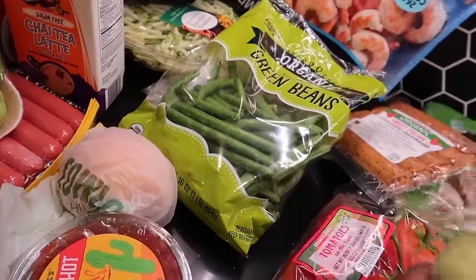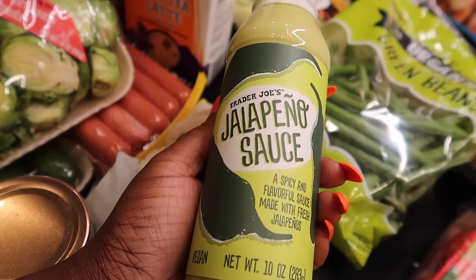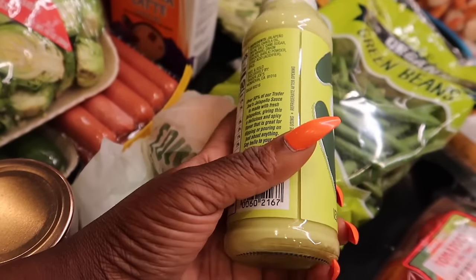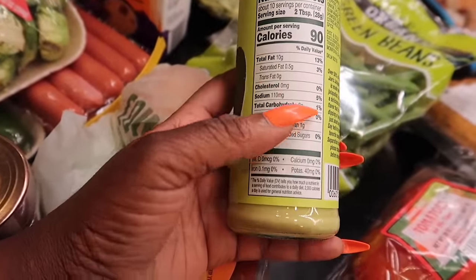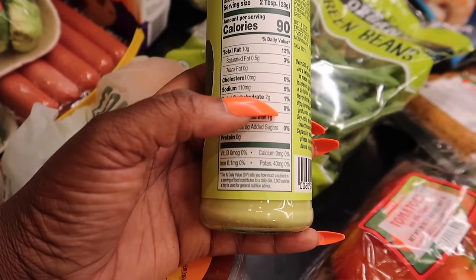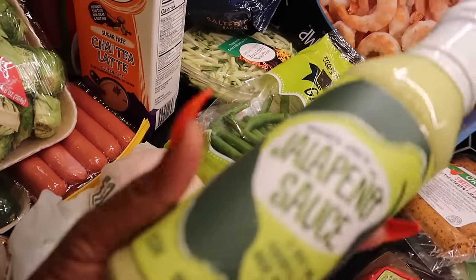So we're going to try this out on Tuesday for Taco Tuesday. I also got the jalapeno sauce. It's supposed to taste like the Peruvian sauce Dan said, so I'm gonna try this out. You guys already know on Weight Watchers the sauce is, because it's fat, it would just be nothing. This one says it's 2 grams net carbs for 2 tablespoons, but the sauce would be nothing. Y'all know what I mean.